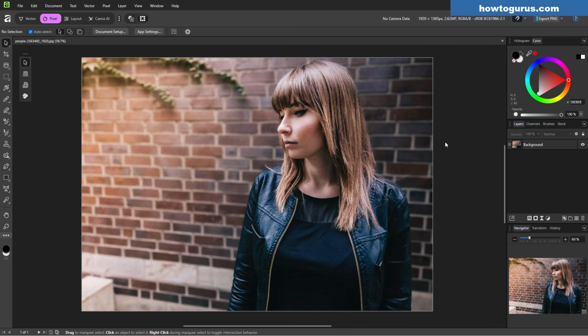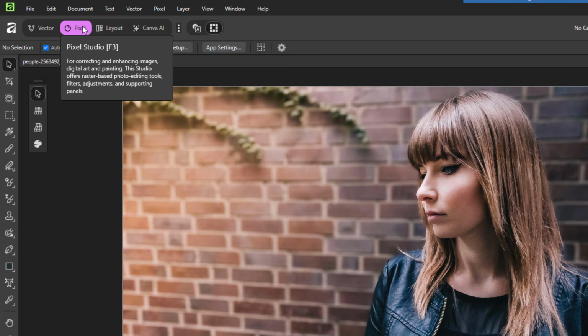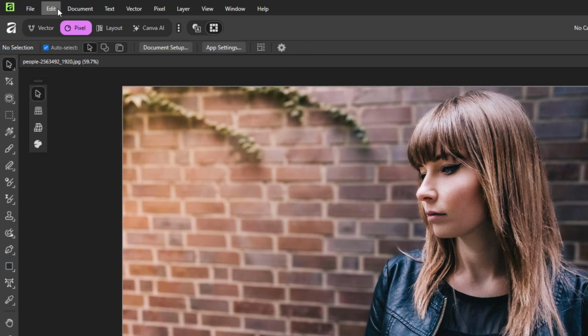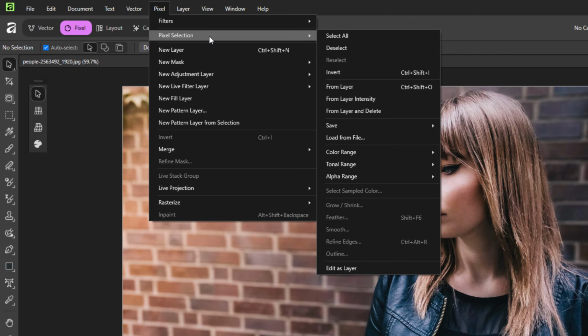Now, whenever you open up a regular pixel image, it takes you right into the pixel section right there. That's fine. But notice that we no longer have a Select menu option up here at the top. That's gone away. A few more things have been added in, and the select has gone away. What's happened is that this has been combined into the new Pixel menu right here and Pixel Selection. This basically is your Select menu right in here.